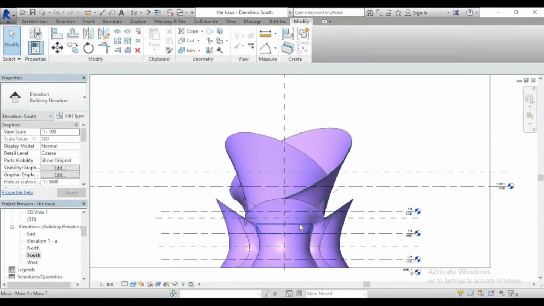So in this south view, I'll be trying to create an entrance point, and basically what I'll be doing is create a void form that will cut through this solid object using the massing tool. And then after that, add more details to my model. So okay, I think we can continue.